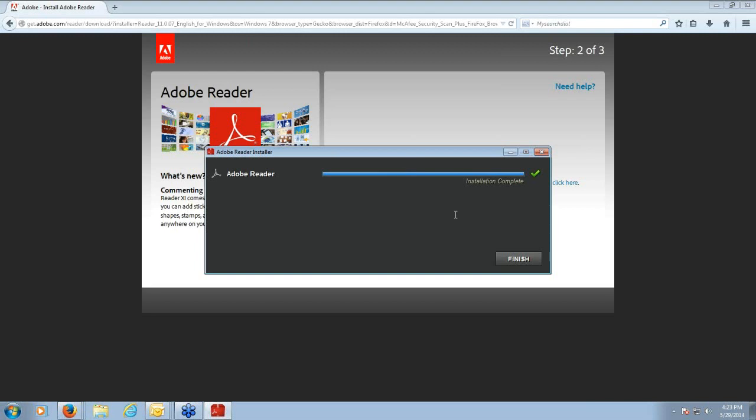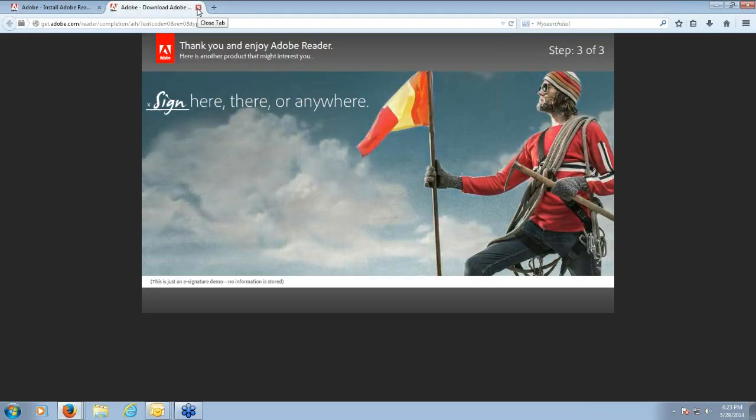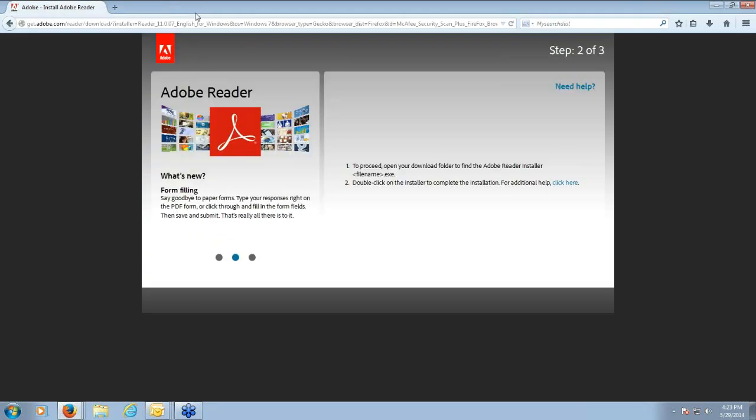So once you see installation complete, you will click on Finish. And then Adobe Reader should be downloaded completely on your computer.